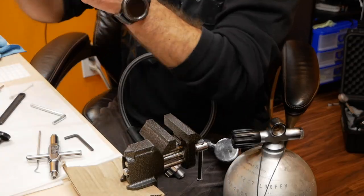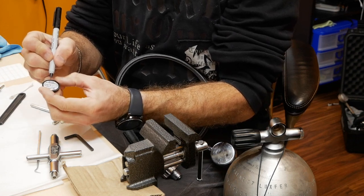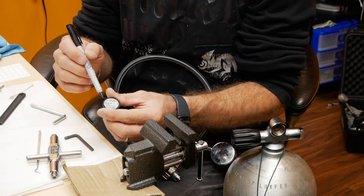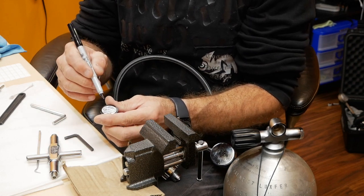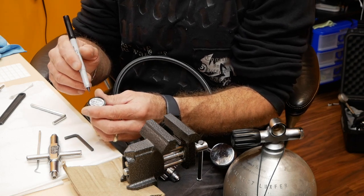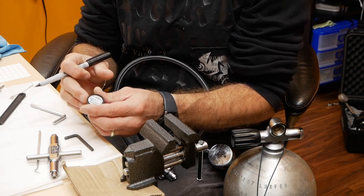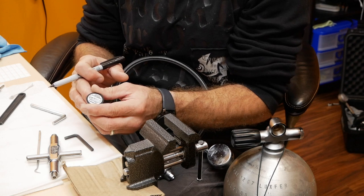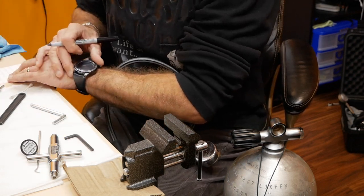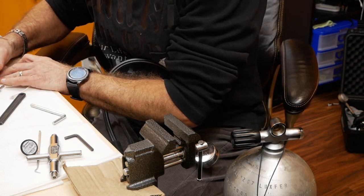Now I will put the inspection sticker on top of it, this way I know when that regulator was completed. On this cleaning I just cleaned everything, re-lubricated it, and didn't replace any parts as everything was still good. It was done last year about the same time, so I will just add the sticker on it with today's date, which is November 15.